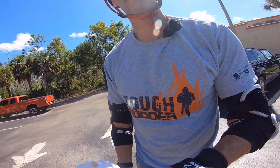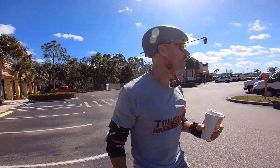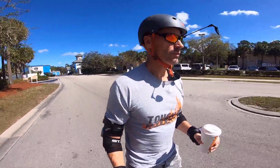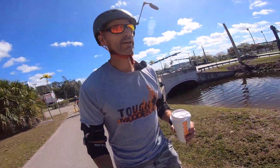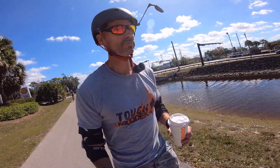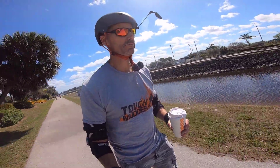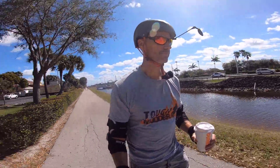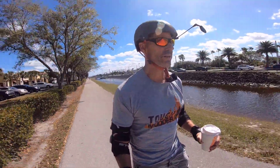Here's what the guard looks like from my perspective. Okay. It feels better with wind blowing over me. So what we are doing is heading down to Logan Boulevard. Logan Boulevard is a north-south route, and it's being extended so it goes all the way up into Lee County. And as I mentioned earlier, it's supposed to open up on Monday. So I wanted to see what it was like. I was just curious. It goes all the way up to Bonita Beach Road.